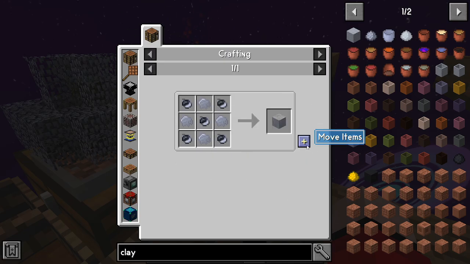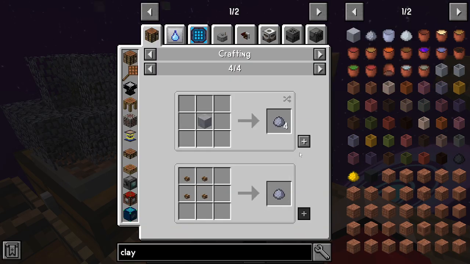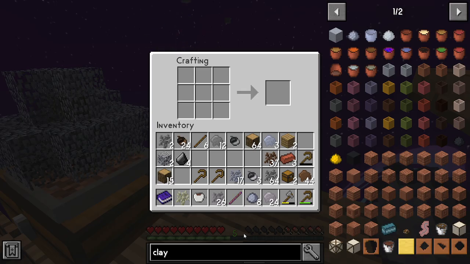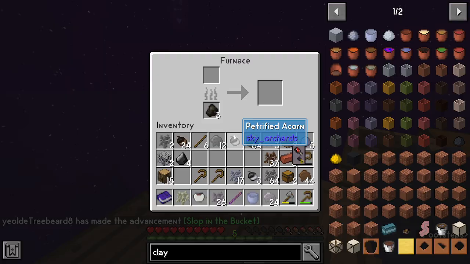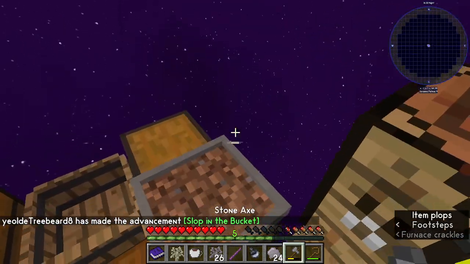I mean, yeah, that'll do. I'll do that. Purely out of laziness, because it is exactly the same as if I were to make clay blocks and then place them. But, like I say, laziness. Right.